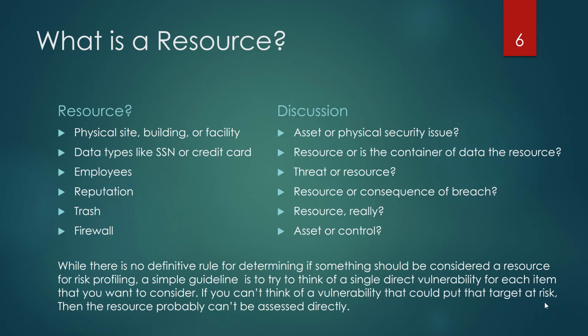So look at those 5 on the left, and I'm going to give you a second to look at those. A physical site, a building, a facility. Data types like social security number, employees, reputation, trash, or firewall. So which or are all of these a resource? What do you think? Why don't you go ahead and write them down. Yes, this is a pregnant pause while you're writing. And the answer is none of them are.